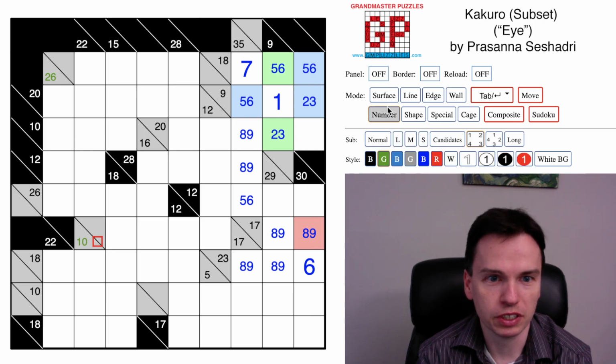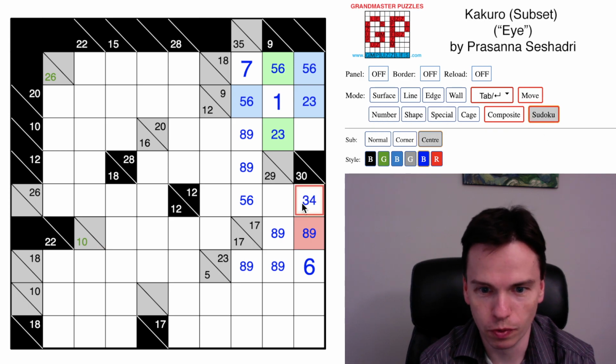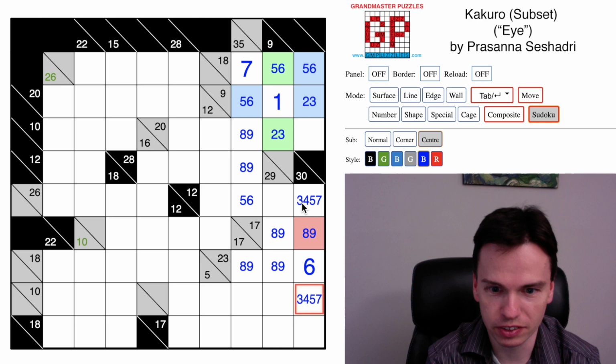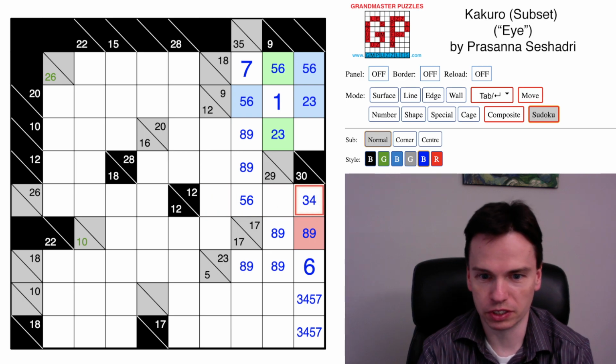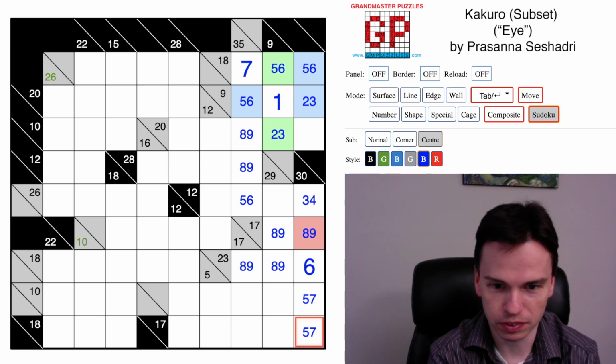And let me figure out where I want to mark those. We're going to have 3 or 4, and then we're going to have 5 and 7, and then we're going to have the 8, 9 already taken here. So all the remaining cells in the space can only be from this set of digits. And actually, for this 12 clue coming across, this cell has to be the 3 or the 4, which is the smallest digit in that set. And the remaining ones are 5, 7.